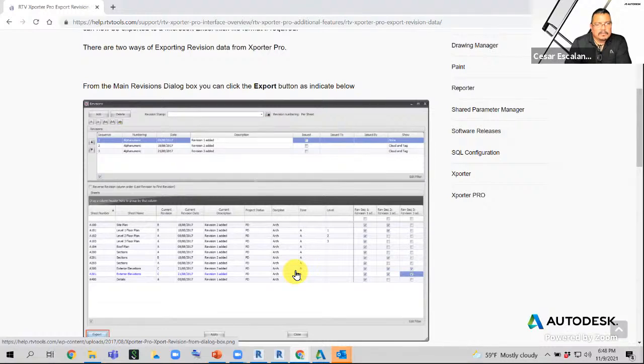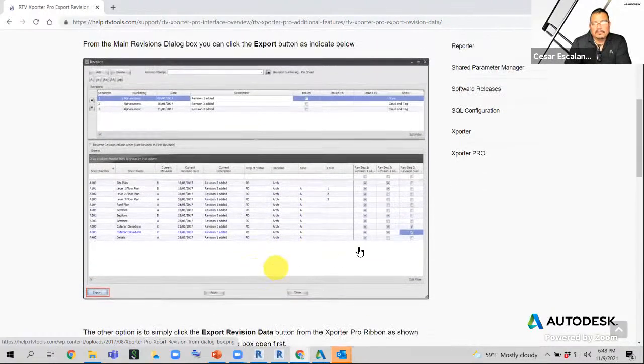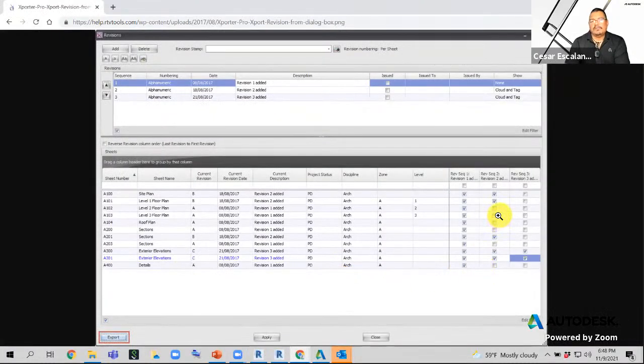Yeah, and I think that's one of the values of this. This is the schedule of revisions, and then it provides a more friendly user interface to, in a single interface, assign revisions to different sheets in a way that is a little more friendly for architects. So again, the name of this tool is RTV Tools.